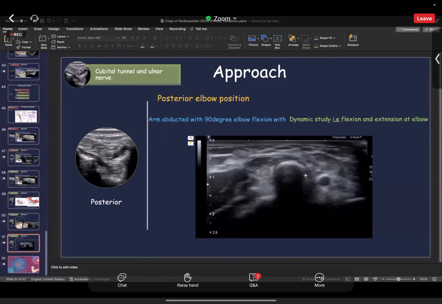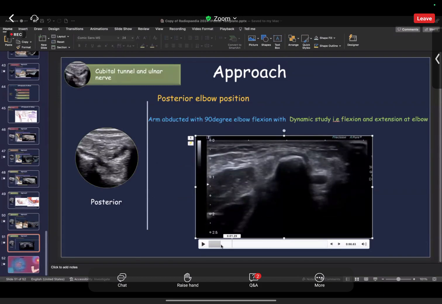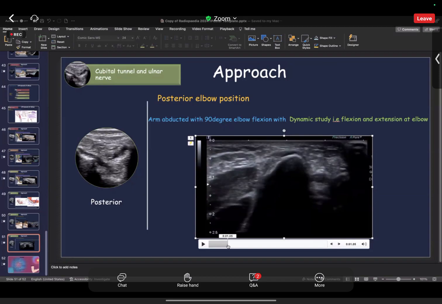I'll just show this video. Surface landmarks are very important, so you should practice with your anatomist. This is the medial epicondyle, right? This bony projection, a hyperechoic structure with posterior shadowing, is the medial epicondyle. Just adjacent to the medial epicondyle, it's hypoechoic. There are no fascicular patterns seen in this, so obviously it is the hypoechoic, thickened ulnar nerve as I go.